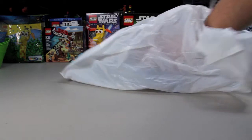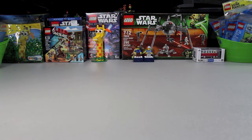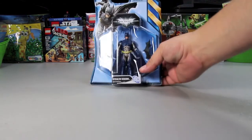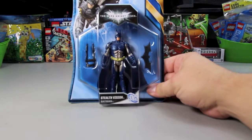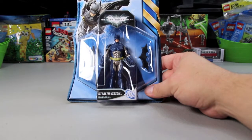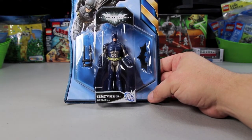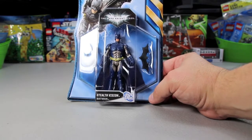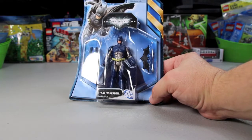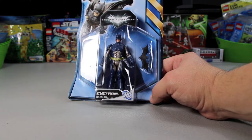This is not Lego and it's not Hot Wheels. I'm a huge Batman fan and I wanted to show you a few things I picked up. Walmart had a lot of these different variants of Batman. This one is called Stealth Vision Batman, from the Dark Knight Rises series. They're around $5.88. He's got a navy blue cape, navy blue gear, and silver gear — looks really good. I'm going to set these up on my shelf and get back into collecting Batman figures.